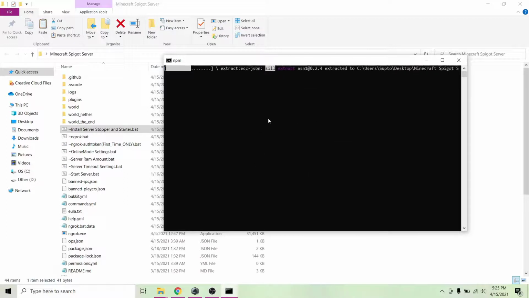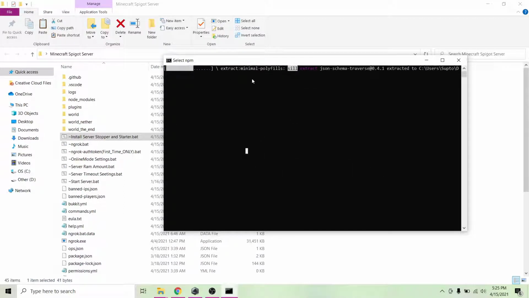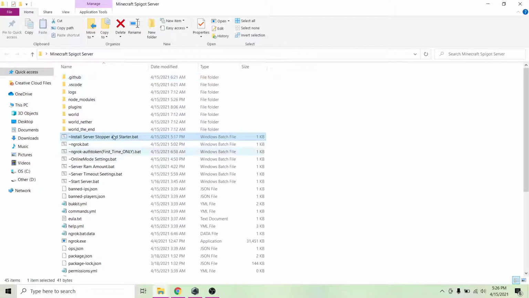Don't press in this area or it will pause. If you accidentally click here, the installation will pause. So don't click here. To unpause, just click the opposite button. If you right clicked on it, just left click to unpause. If you left clicked on it, just right click to unpause. You don't have to do anything, just wait and it will automatically finish and tell you to press any key to continue. Okay, it's done.